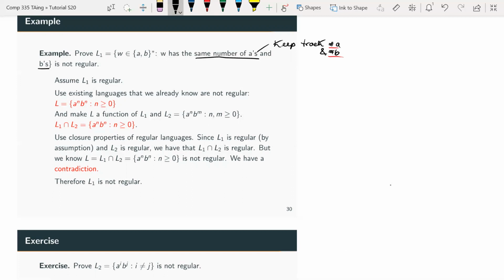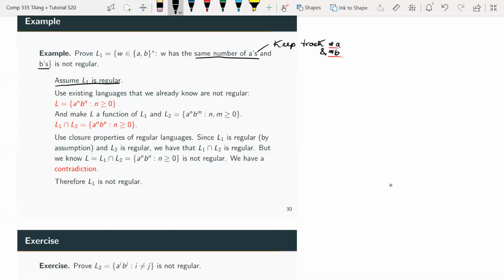And so this is in fact not regular, and this proof is going to also show you that this claim is true. So again, remember we're doing closure properties and using a proof by contradiction. So the first thing we're going to do is assume that L1 is regular. In other words, that the language that contains the same number of A's and B's is regular. It's possible to find some FA that accepts it.